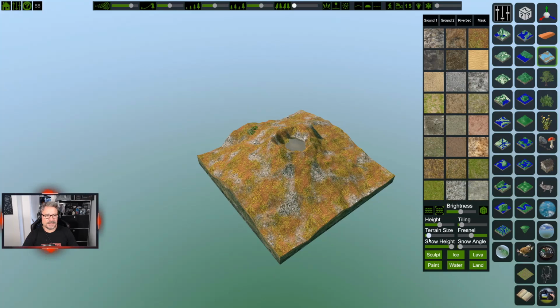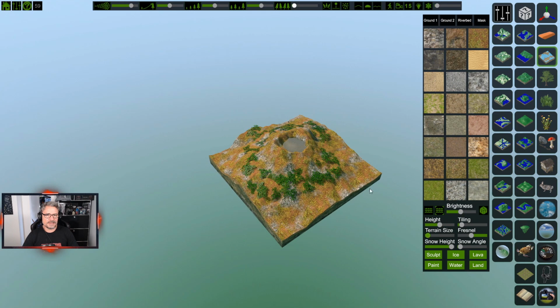Another aspect of that is the tiling. So if you want a bigger terrain, you see that the water goes away, the plants go away. So if you change terrain size, always do this as the first step. You see what happens with the plants. The plants stay in world space. They're not linked to the object, to local space. So they will go all over the place.